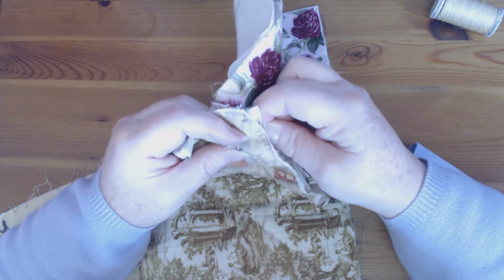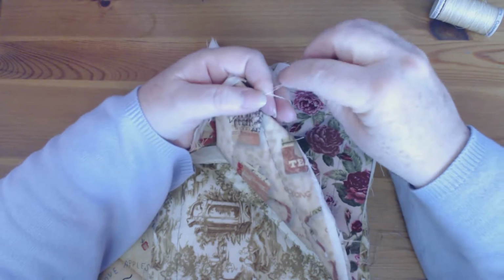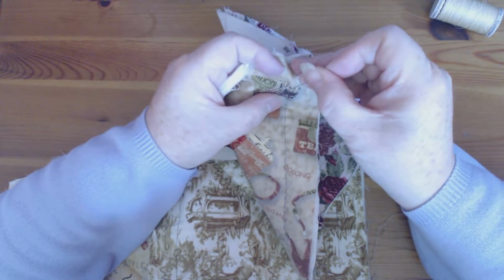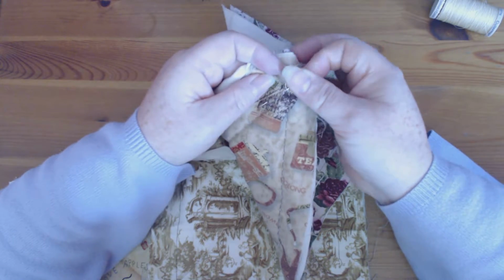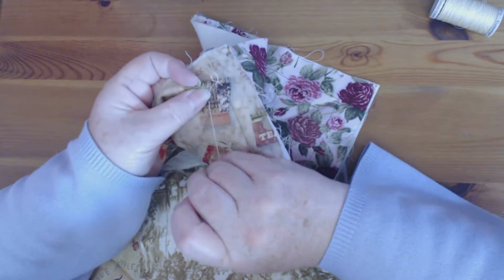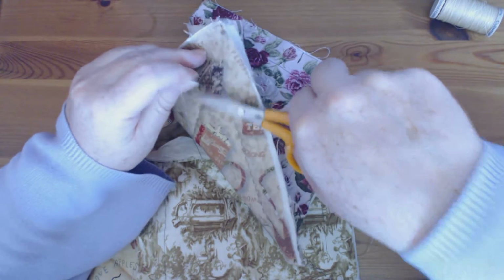Well, in fact, I think I might just pop this, so I'll take it back to the front. Oops. Put a knot in the end. It's double, so I just do that once. So run it under the fabric. Careful not to go through to the other side. A little way. See, I've not gone through to the other side. It's worth checking that, or you have this great big stitch showing on the back. Pull the knot through till you hear it pop like that just did, and then snip close to the fabric.